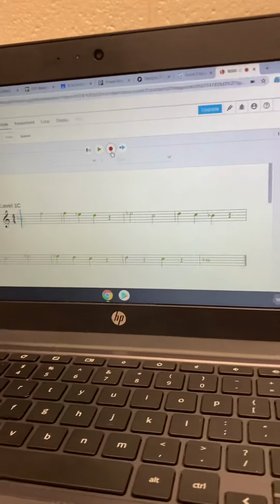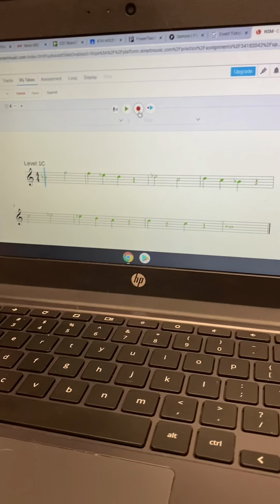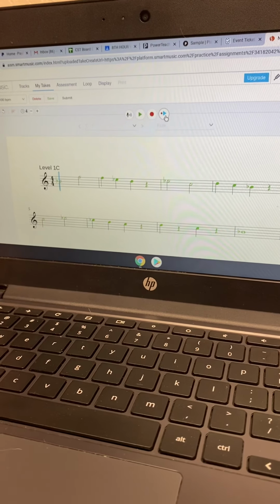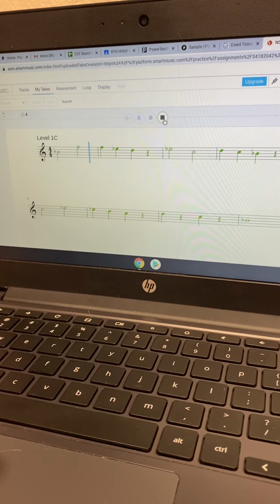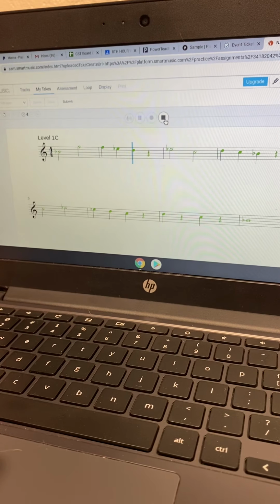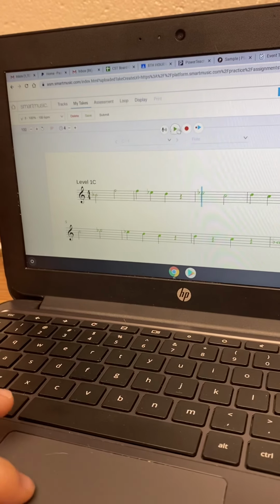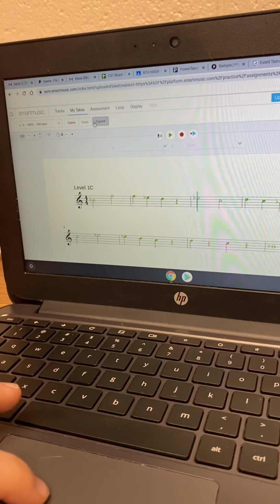I did it perfectly. Now you would want to do this with headphones so that you don't hear all the clicking and the other stuff. If I wanted to, I could go and listen to what I sounded like. Then when I'm done, I can click save, but I don't really care.